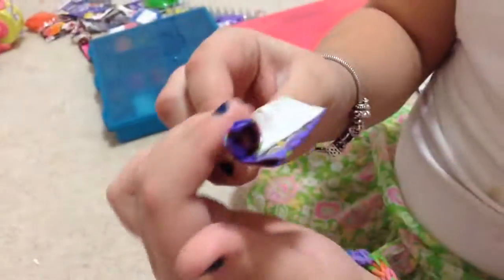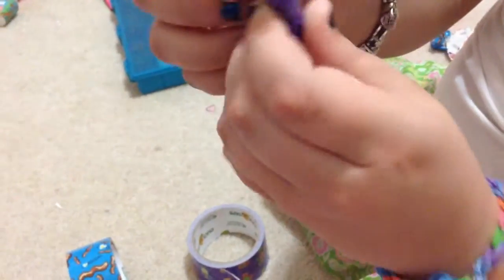I got it unstuck. So you're going to place it right there. You're going to take one end and stick it, and the other end and stick it. Look how cool that is. You can bend them.